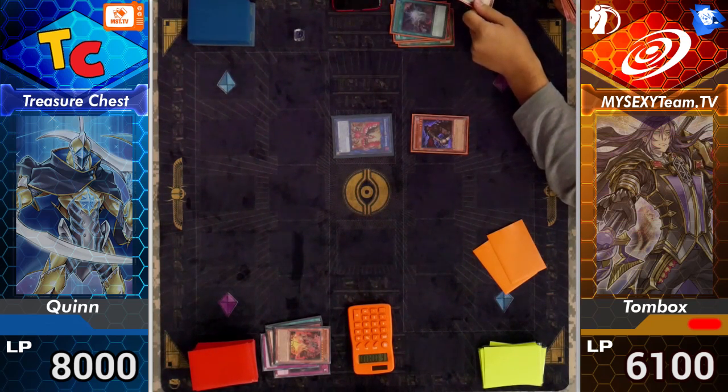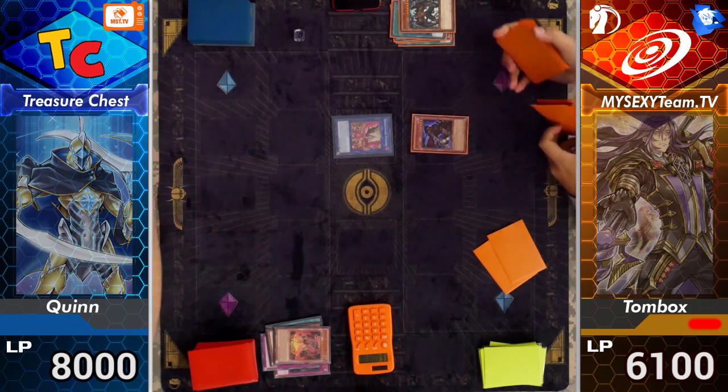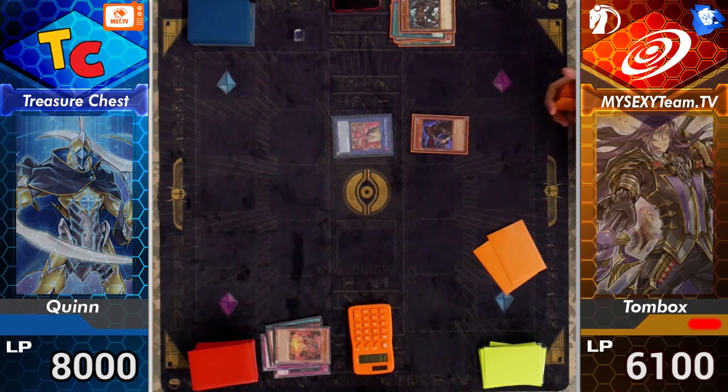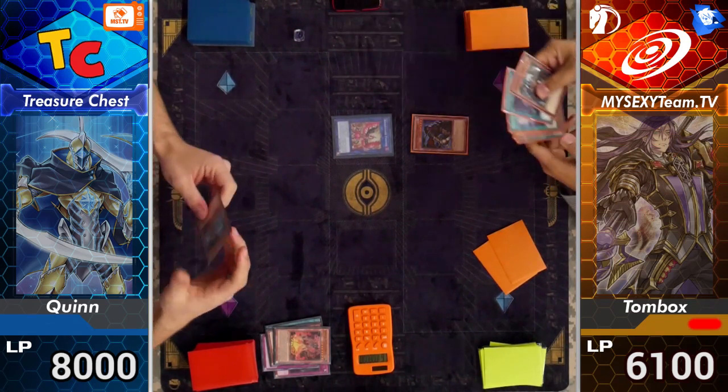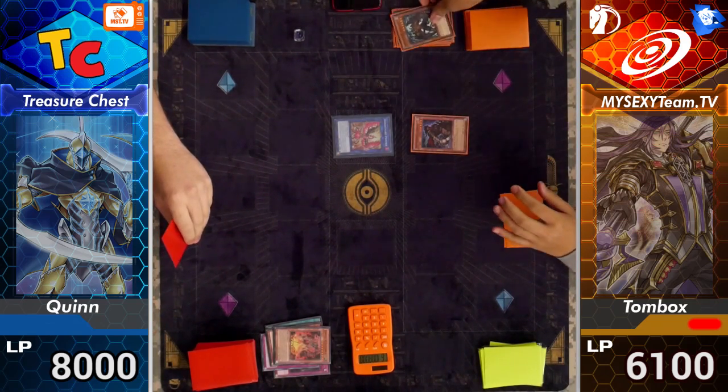And I'm going to dump a Malicious. I already have Brass Bombard in my graveyard, therefore I'm able to special summon out the Orcust monster from my hand already. And the Malicious is just additional security. If more of my stuff gets blown up, I'm ready to go. Time for the FTK, boys.